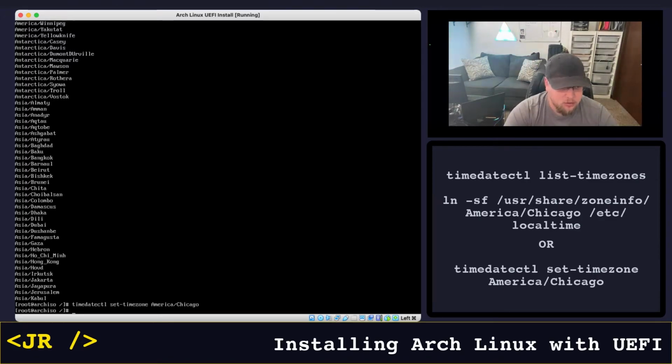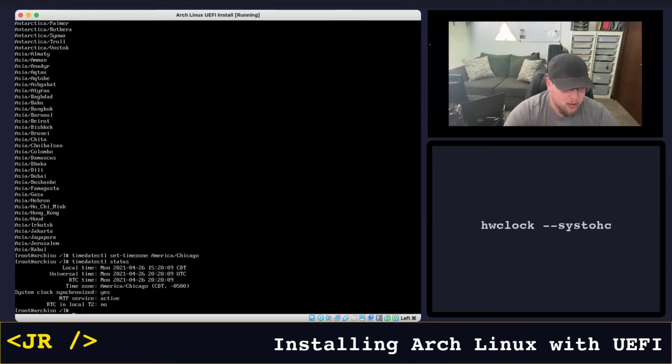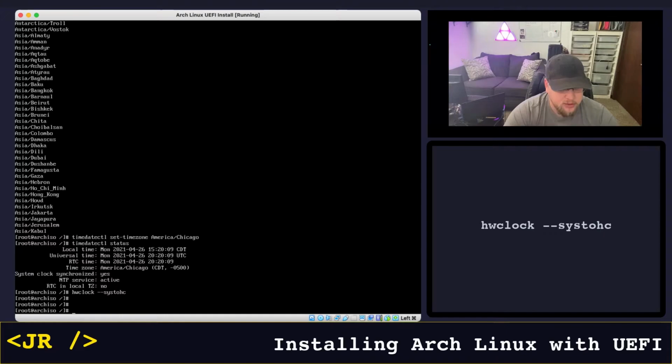Now if I do timedatectl status, you can validate that your time zone is in fact set to what you set it to. Mine says America/Chicago, so that's good there. We're going to update our hardware clock. So that's hwclock --systohc, sys to hardware clock. All right.